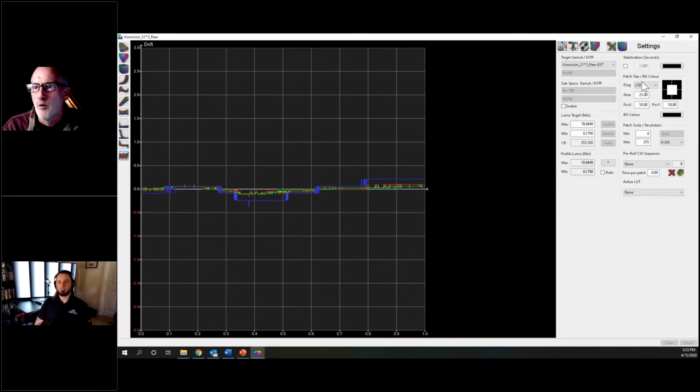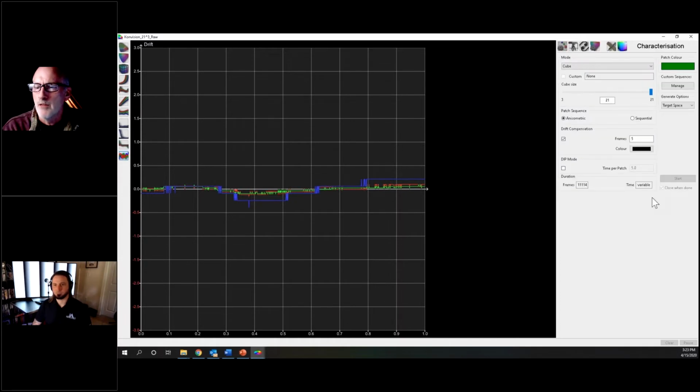To go along with that, we have a thing called stabilization, which inserts another patch, this time after every patch. The idea being that displays that suffer overheating or ABSL, that kind of thing, you can put up a black patch or a dark gray patch that will help either cool the display down, or more importantly, deal with any image retention from the patch before. Great. So there's a bunch of different things that all get applied in there.